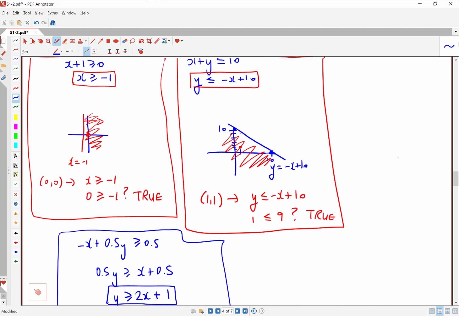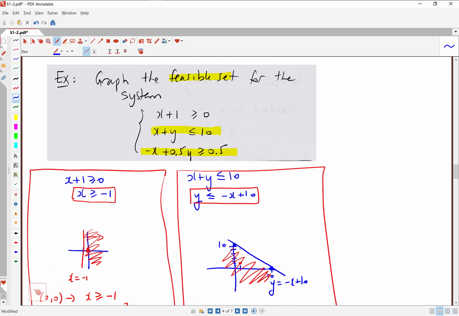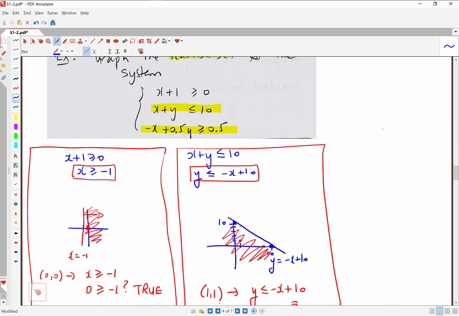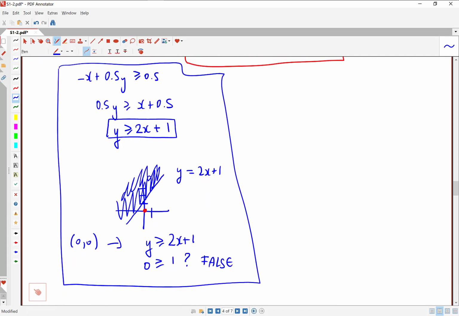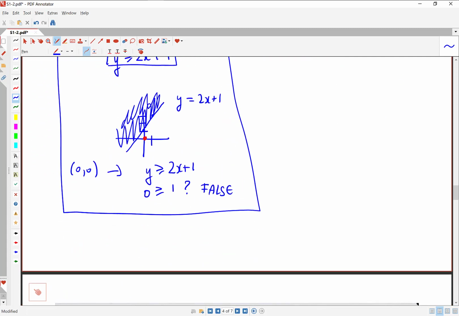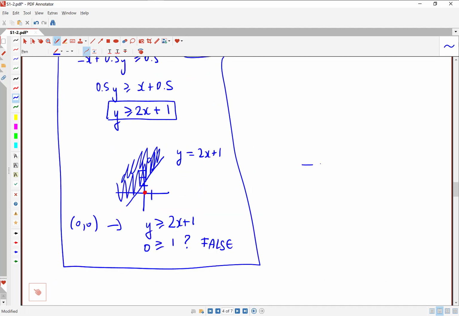I'm just going to scroll back to the question for a second so we can see the wording. The question was, graph the feasible set for the system. So what we're going to do now is create a single sketch that contains all 3 of these lines, and figure out which region satisfies all the inequalities. I might do our answer right over here so that we can see all of our work. Our first inequality was formed from the line x equal -1. And we said we were going to the right of that line. For now, I'm just going to use an arrow rather than shading until we get all of our lines on here. So that was one of our inequalities.